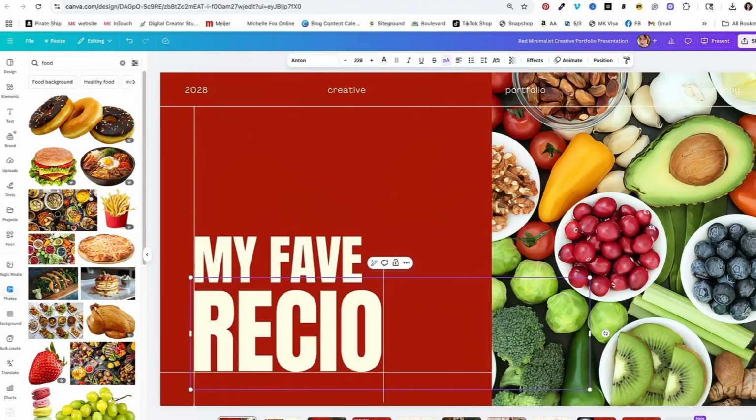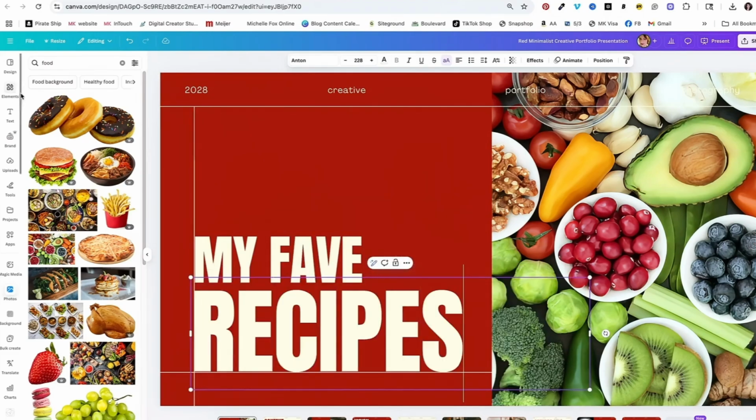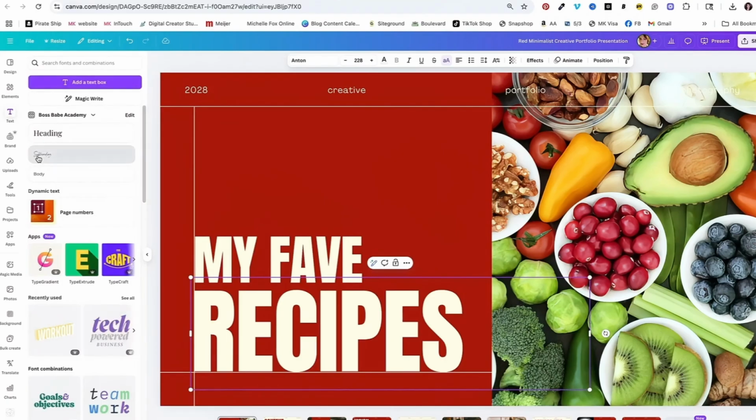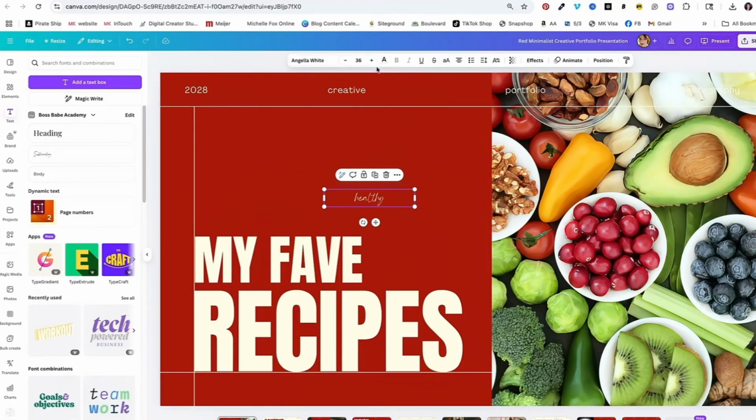recipes. Let's add the word healthy. We'll put that in script. My fave healthy recipes. Make that bigger. Where is it? Man, that is tiny, isn't it? All right. We need a thicker font than that so you can see it.